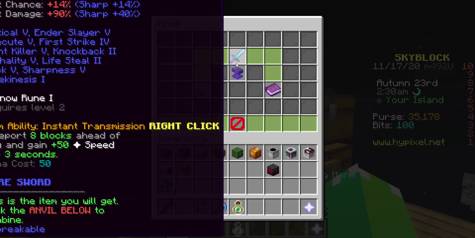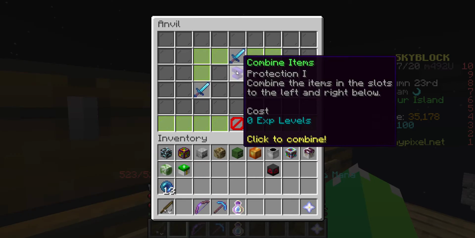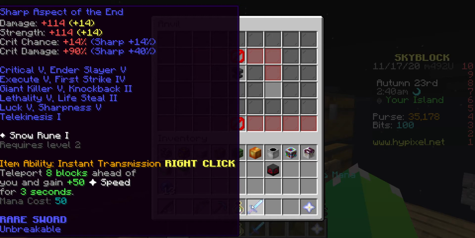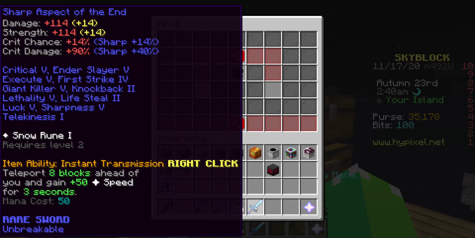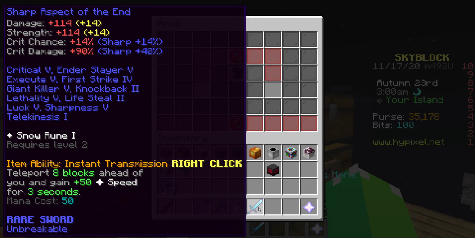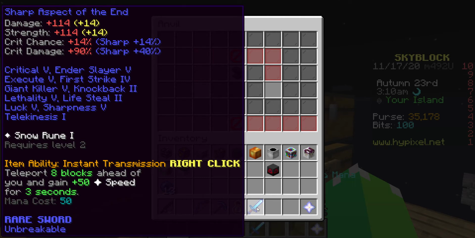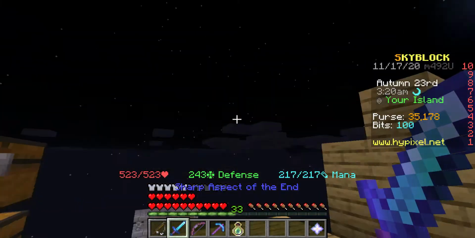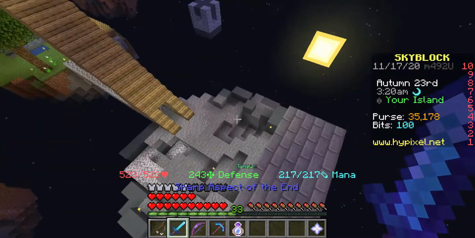Guess that just makes it better somehow. Crit damage plus 90%. Sheesh. Apparently spicy's better, I guess. Plus 14 damage. That's crazy.